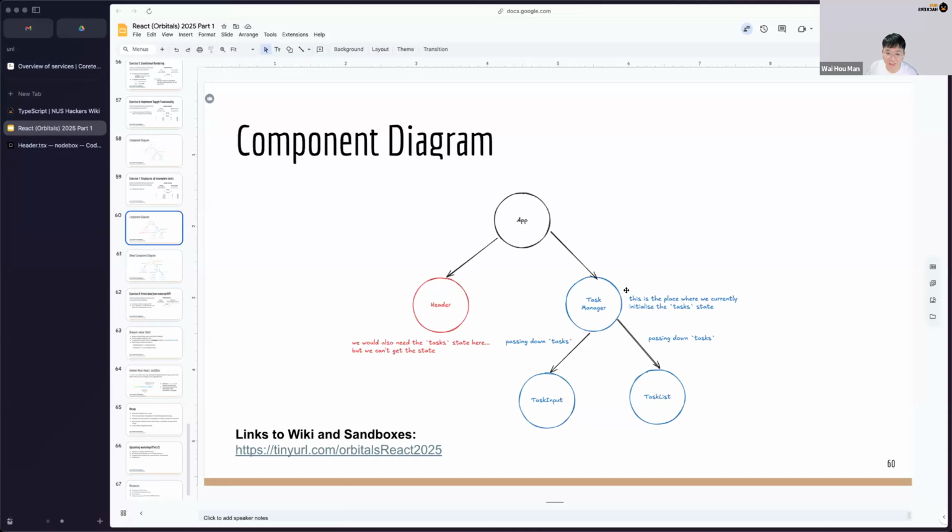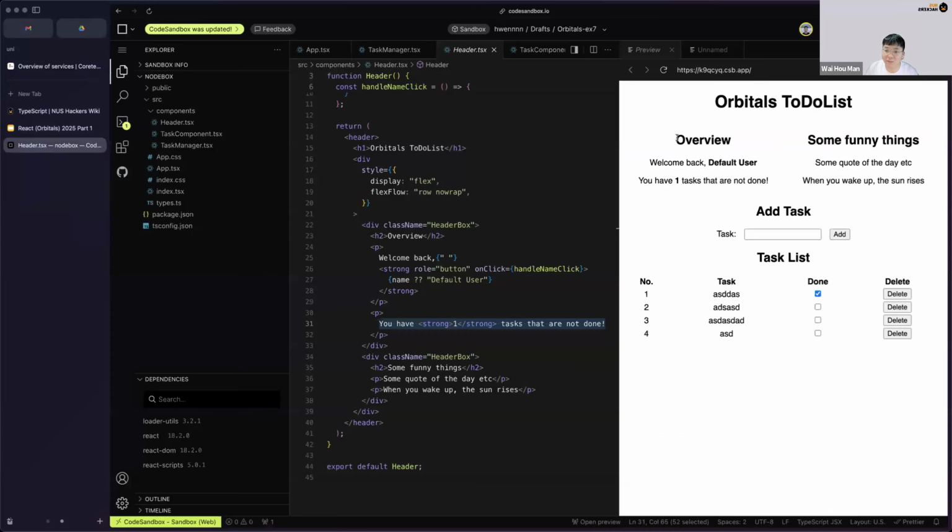You can see they're actually siblings. I think right now there's no way you can pass props except if we put the header under task manager as a child. But that kind of breaks everything, because they're at different parts of the app. The first part is the header, which is this part, and everything else is under task manager.